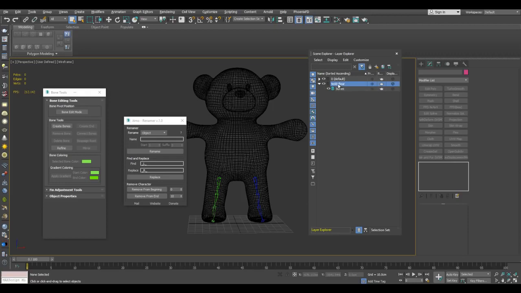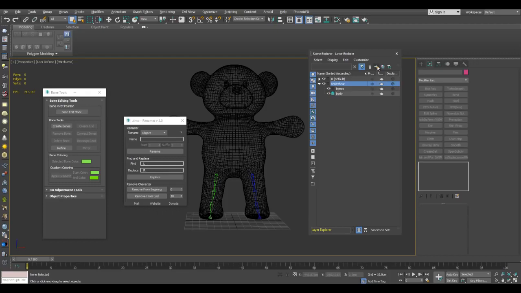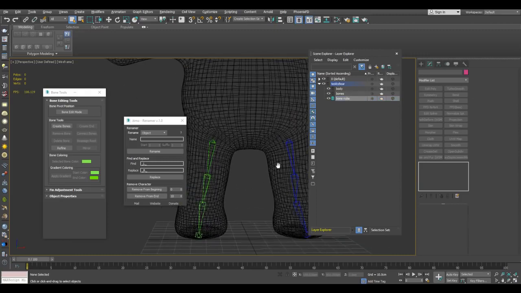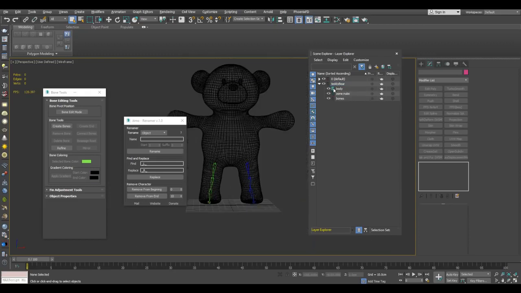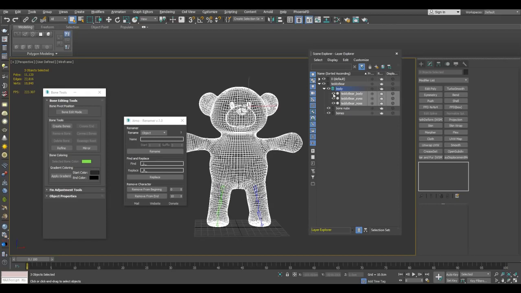And let's also click on Teddy Bear again and create a new one. And we can rename this to, let's say, Body. And let's also create a new layer here, and we can call this Bone Nubs, because it's a good idea to keep them a separate layer here for quickly selecting only what we want right here. So I'll make Body active. I'll select the bear's geometry, and I'll click on this button right here, which is Add to Active Layer, and now all of these three objects are under Body.